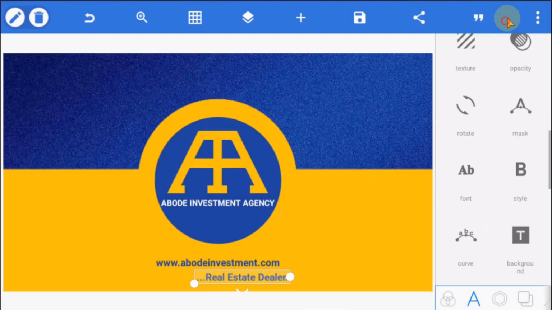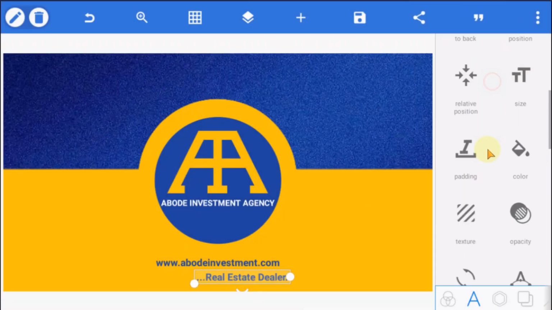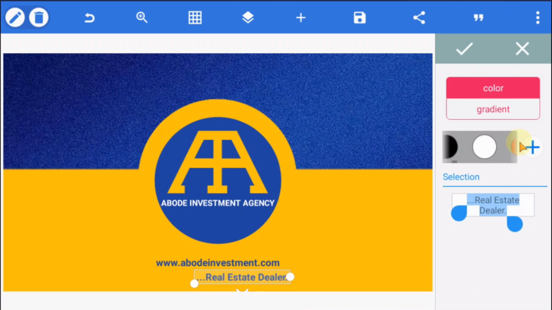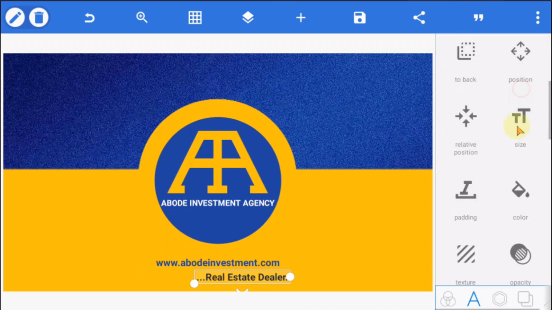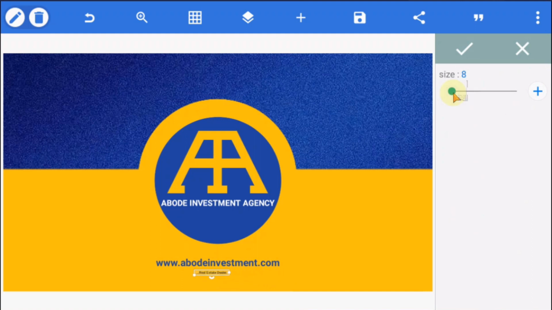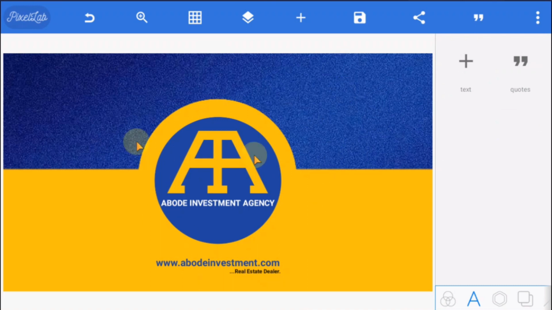Okay, change the color of this to black, and then you reduce the size. Can use this to move it here. Good. So this is the back of this business card. You can just save it.